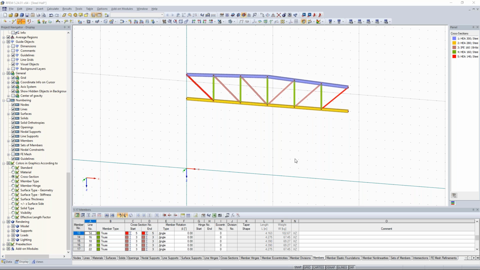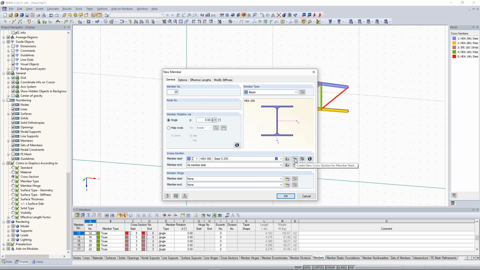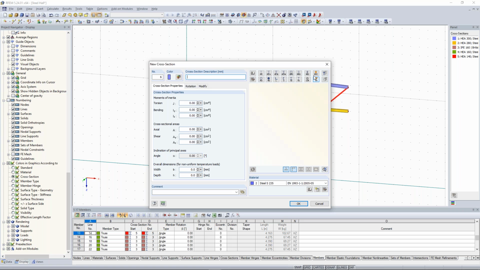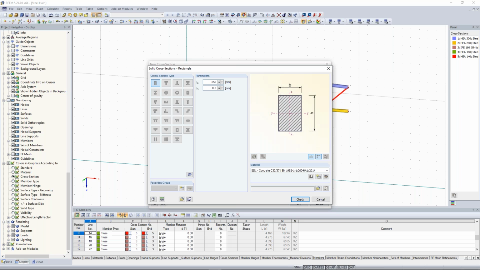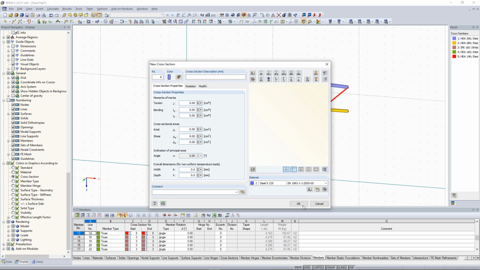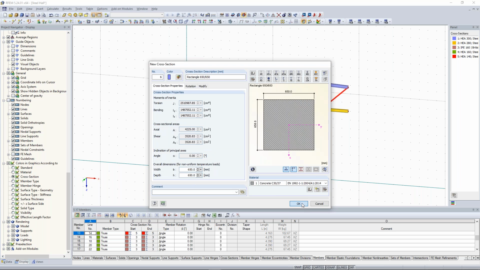I create a new cross section, rectangle and quadratical cross section, concrete C30/37 according to the Eurocode. I click on OK. Again on OK.